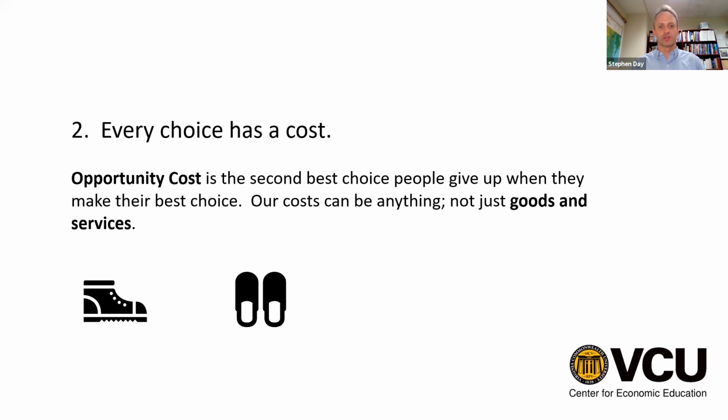Which brings us to concept number 2, which is that every choice has a cost, an opportunity cost. So opportunity cost is the opportunity that you say no to. It's choice number 2, the second best choice. It's the choice that you give up. It's the option that you give up when you make a choice.